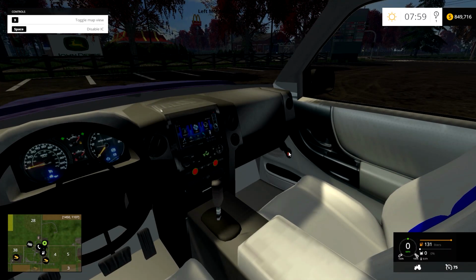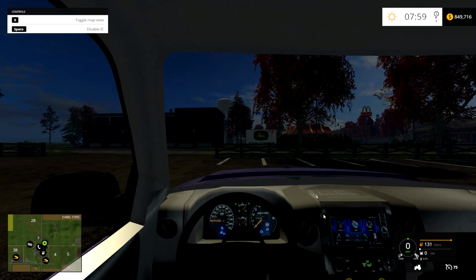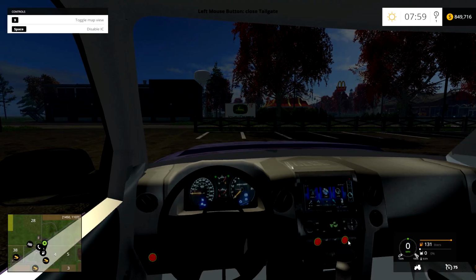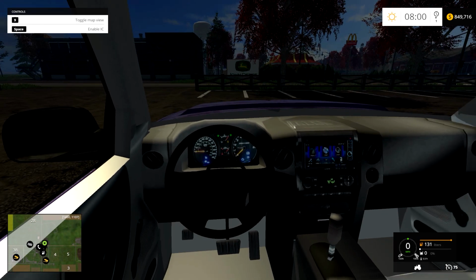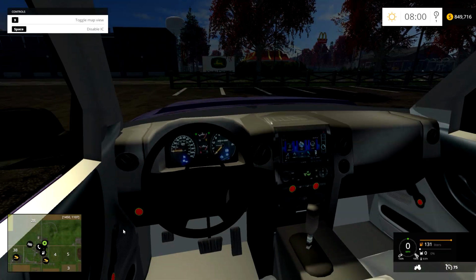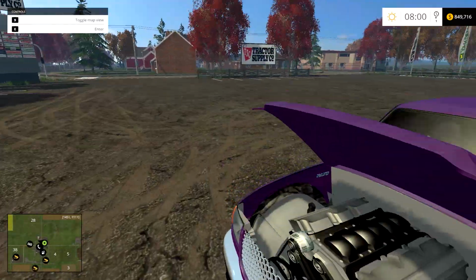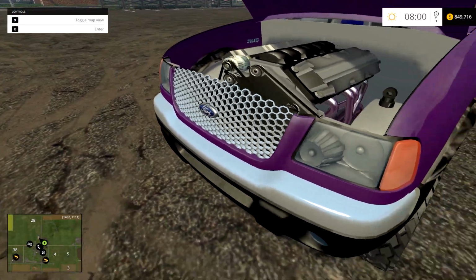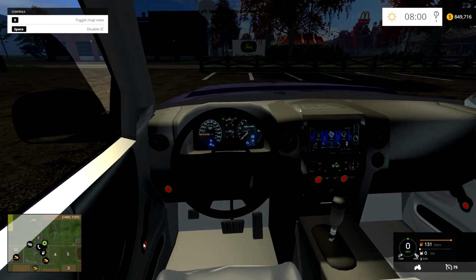Alright, so what's the IC controls? We've got window. Can't read what that says. Tailgate. Okay. Not sure what that was for. Oh, sliding rear window. Okay, what's this for? Hood? That thing got a Hemi? No. Not that dumb. Come on, guys. Jesus, keep up. And window.